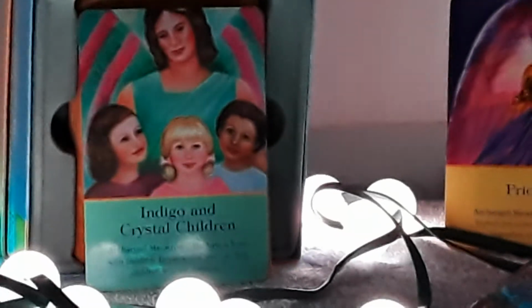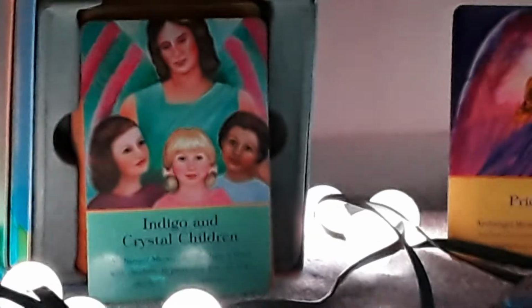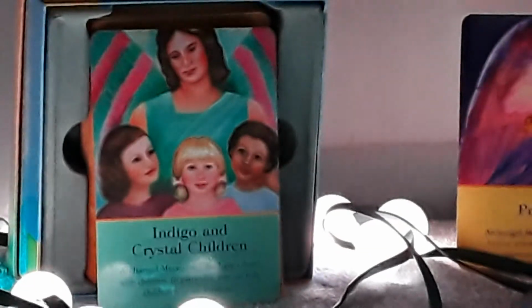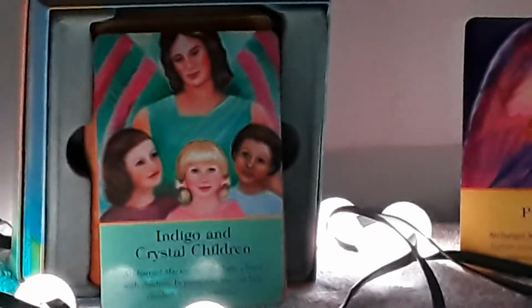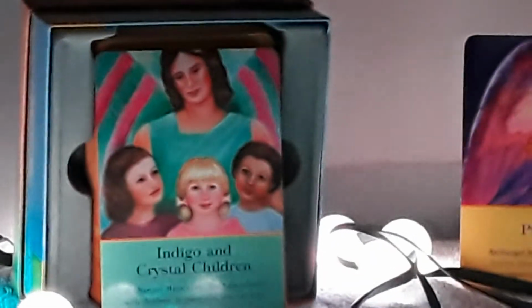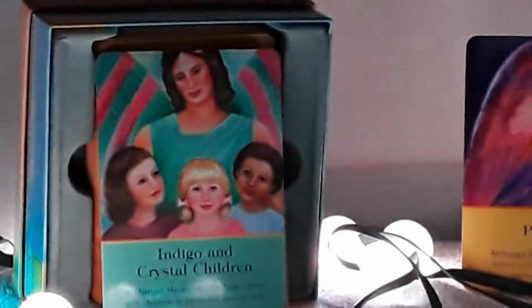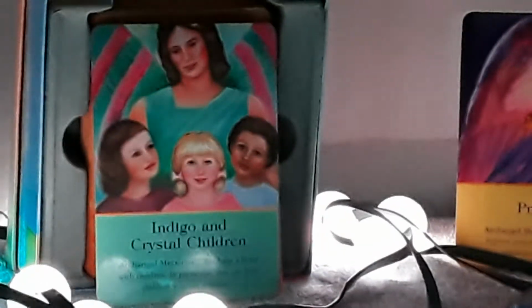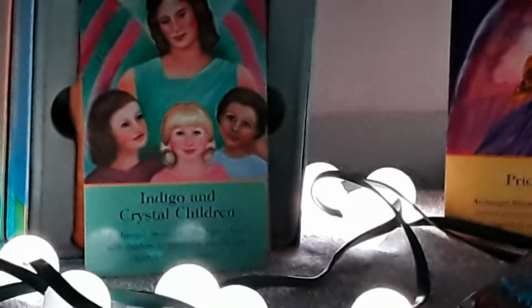If you feel drawn to help children, your own or children in general, just ask Metatron for an assignment that mirrors your natural talents and interests. Metatron works closely with psychic and sensitive kids, and he loves to help adults help these children. So if you need more time, money, ideas, contacts, or other support for this mission, call Metatron. He'll help you. And ask your spirit guides and God and your angels, and they'll manifest your needs to your focus so that it can be directed towards his beloved crystal and indigo children.